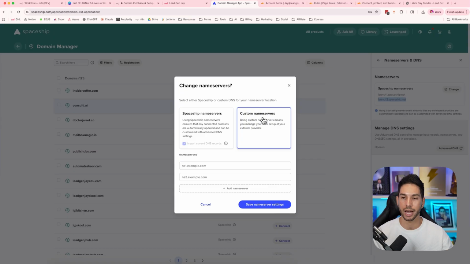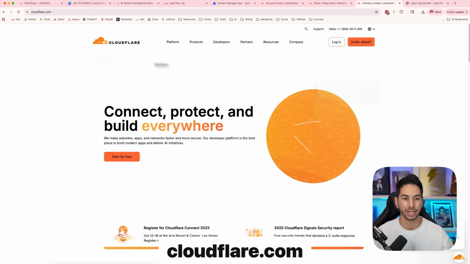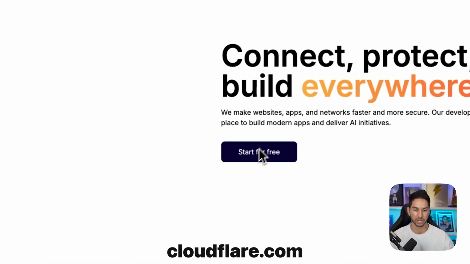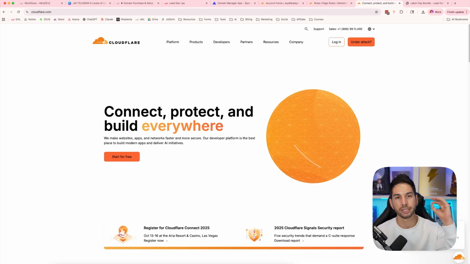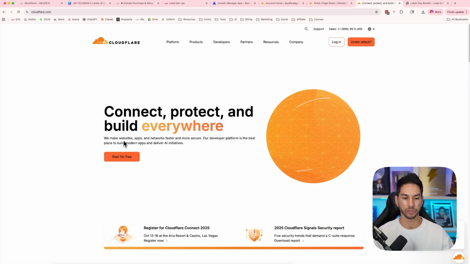Now, if you don't already have a Cloudflare account, just go to cloudflare.com and start for free. Cloudflare is completely free. I host thousands of domains here and I have not yet paid them a single penny. It's an amazing tool that's used by some of the biggest companies on earth. All of our primary websites are hosted there. It just makes it really easy to modify your DNS records to do really custom and unique things with your websites and domains. And it's top-notch for security, for masking. There's just no reason not to have your domains here. So go ahead and click start for free, sign up for an account, make sure not to pay them, the whole thing's free.